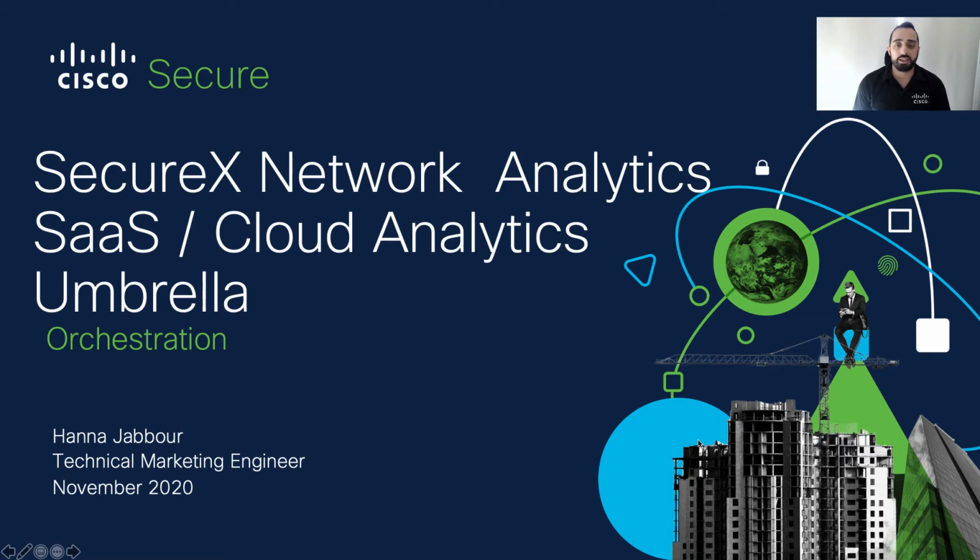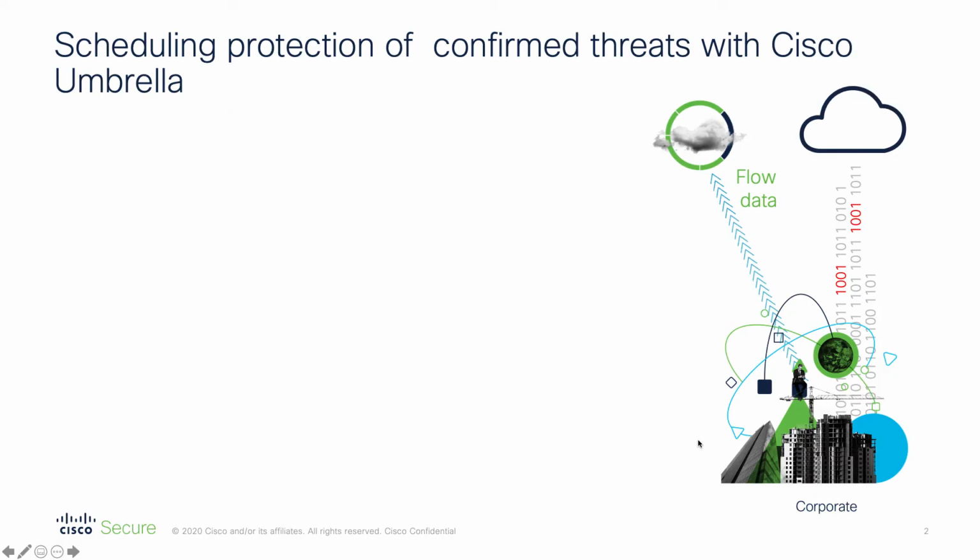Welcome to this SecureX orchestration video that focuses on SecureX Network Analytics SaaS and Cloud Analytics integration with Umbrella through the Orchestrator. This use case is mainly focused on how you schedule protection for confirmed threats detected from SecureX Network Analytics SaaS or Cloud Analytics, formerly known as StealthWatch Cloud, and Cisco Umbrella.